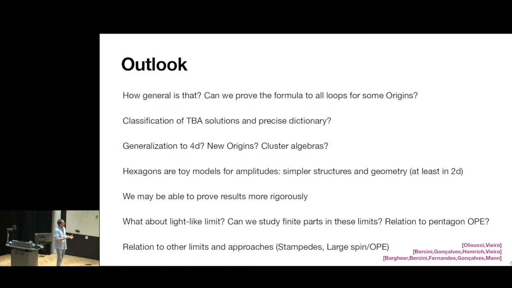So this is where we need to do some more, I would say, realistic job, which is to try to prove. I don't know how much we can prove here, but we can certainly test many things and possibly also bootstrap some part by some consistency condition. There are, again, some other limits which are worth considering, which are not exactly origins, but which are closely related to them, which are this null or light-like limit, and some relation to pentagon OPE, but that I will leave for another talk, I guess.